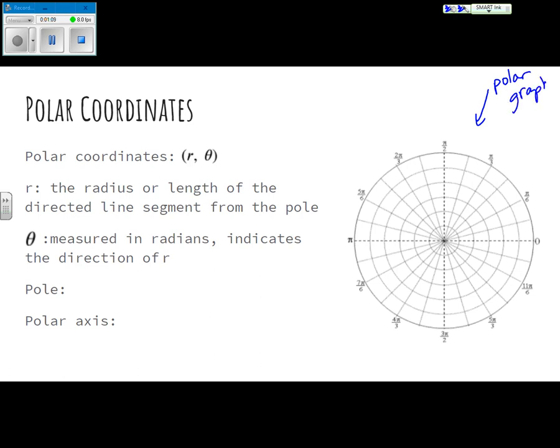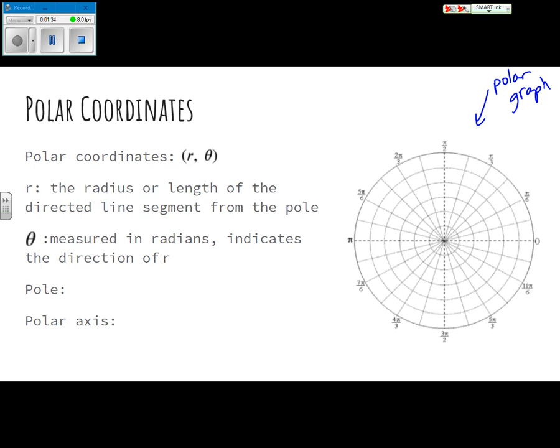I've made a bunch of little polar graphs and put them on a Google document, and it should be in with this video. If we were in class, I would have a stack of 100 of them and you'd just go up and use them. If not, you're going to have to print them off or draw your own or just wing it, I guess. I just need them to look good. And all we're going to worry about today is being able to plot points on this new polar graph.